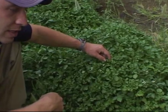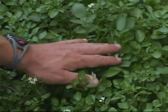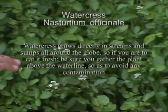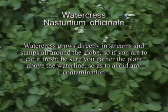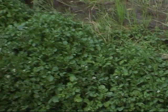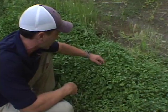As you can see, it grows in large runs. Watercress grows directly in the stream or creek, so if you wish to eat it fresh, be sure you pick that which is above the waterline to avoid any type of waterborne bacteria, viruses, cysts, or poisoning.